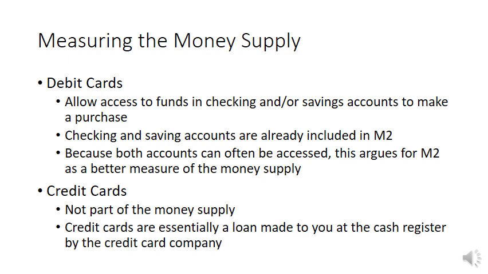When you are at a cash register and you swipe your credit card, what you are saying is, my credit card company, American Express, is going to pay you the money I owe you right now, and I will pay that money back to them at a later date. What this means is that credit cards are not tied to those measures of the money supply we've seen, that checking account, that currency, those less liquid deposits like your savings account. Credit cards are essentially loans made on the spot.